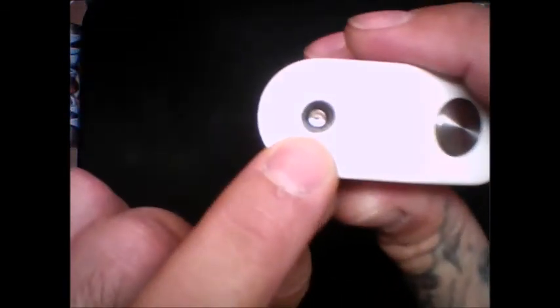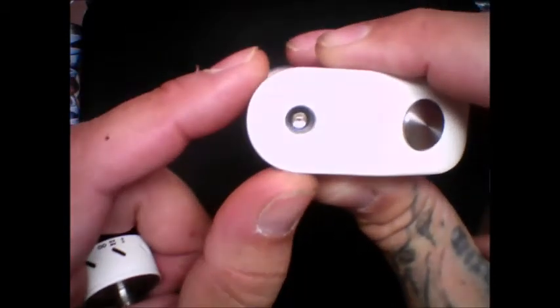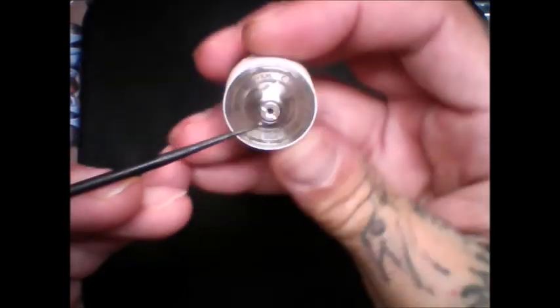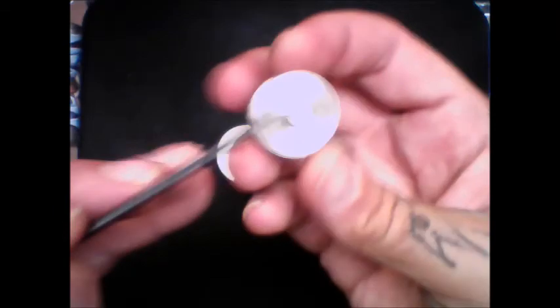Basically, you have your juice where it comes up to this gold 510 pin right here. Looks like it's gold plated. Your juice will come up to that center hole right there, and it's kind of hard to see, but it's there. That hole will allow your juice to come up through it. Now on your 510, on your atomizer, you have a nice silver plated pin right here, and you have a hole, and that juice will flow right through there, going into your atomizer.